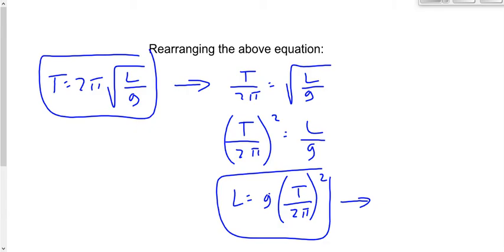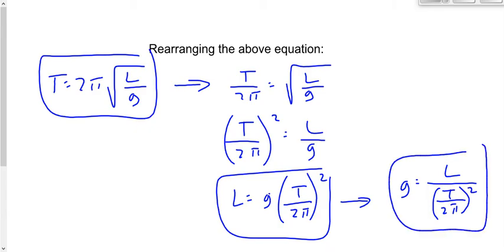Well, we've got to rearrange this to solve for little g. How do you get rid of the T over 2 pi squared? Let's pretend the T over 2 pi squared is one term. It is. So we're just going to take it to the other side by dividing. g equals L over T over 2 pi squared. We took the whole thing over at once by dividing. And there it is. Now we could simplify that. We're not going to, because I think the process of simplifying it is not simple. The final product looks simple, but the process is actually quite complicated. So I think we're going to just leave it like this. g is equal to L over T over 2 pi squared.